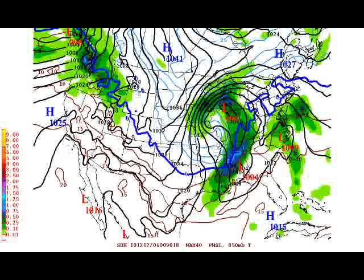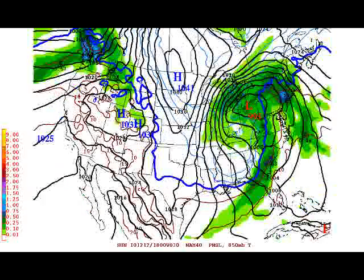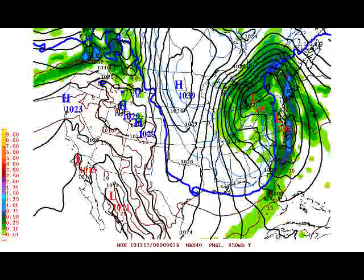1 a.m. Sunday morning, according to the NAM, we're seeing rain overspread across the entire state. It should begin transitioning to snow along the I-65 corridor. The transition to snow should happen in eastern Kentucky between about 5 and 10 a.m. And in West Virginia, the transition to snow should happen between, we're going to say, about 10 a.m. and 2 p.m. across the area. And that's, of course, going west to east, so the farther west you are, the earlier you're going to see that transition.